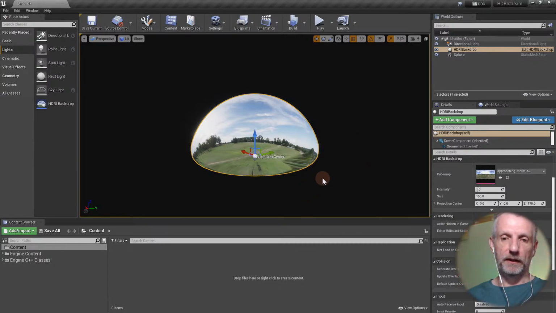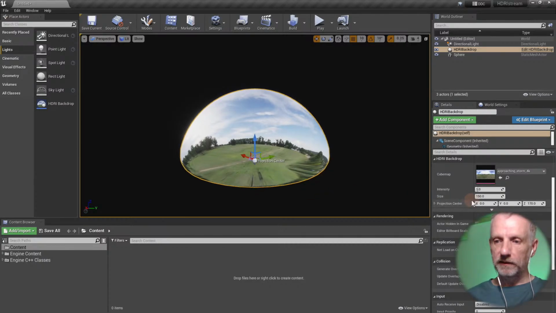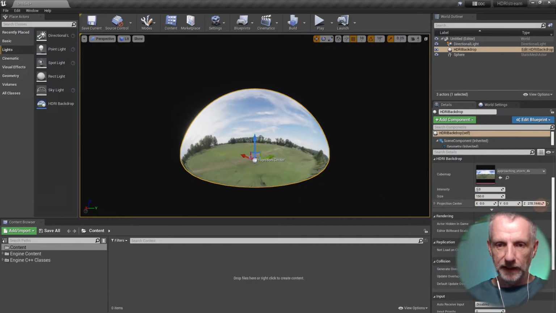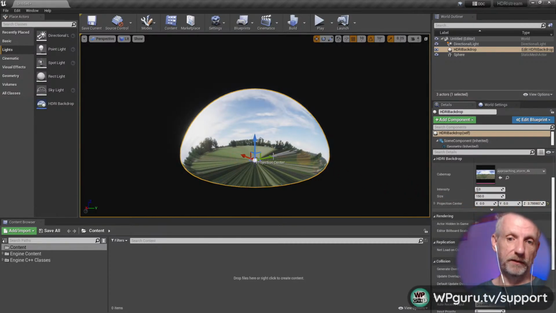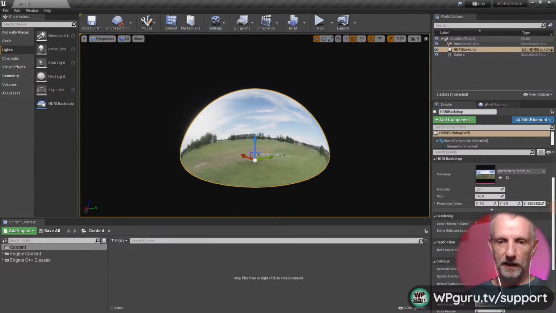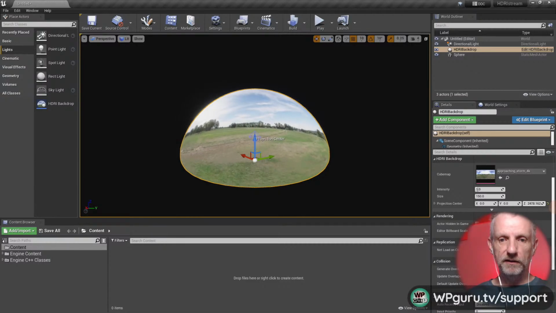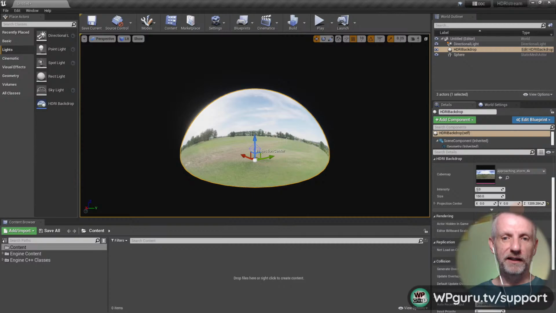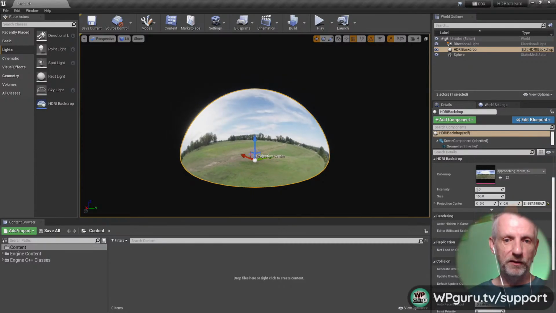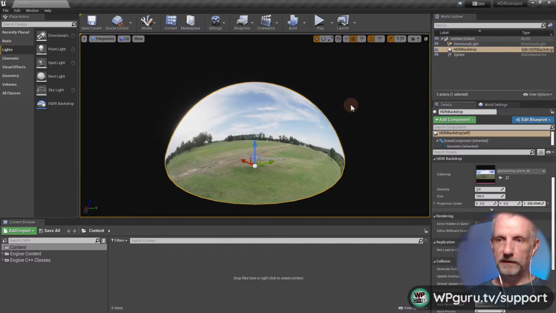And that's how we get these exciting realistic lights. So if we go and change the Z value here, you can see that this is where the ground is being projected. So if I make that lower, then that looks even crazier as the trees get stretched here. Or you can make that, I think 170 was the default. If you make that higher, then you can see that the trees stretch less and the ground starts stretching more, and that's how you can find the perfect value. And it really depends on the HDRI. So I'm thinking maybe something like that here, 850. I'm just going to go and try and see if that works.